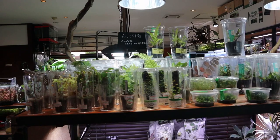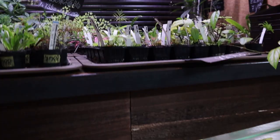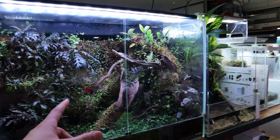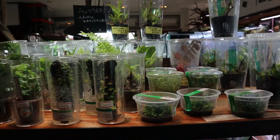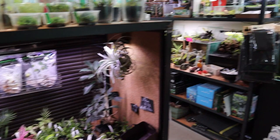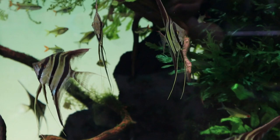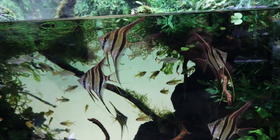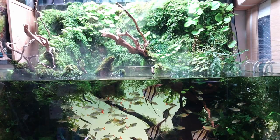Over here you've got some terrarium plants. We're not going to go through them because I have no clue what these are — maybe one day I'll get interested and keep a few. I really want to do something like that someday but right now I can't. This tank is beautiful — the altum angelfish, one of my dream fish, I'll definitely be getting these someday. I used to keep them back when I was in Singapore, sold them away — someday I really want to set up a tank just for these guys.